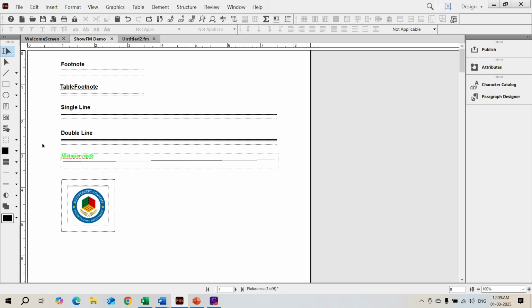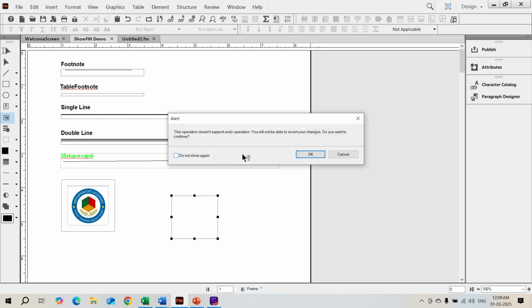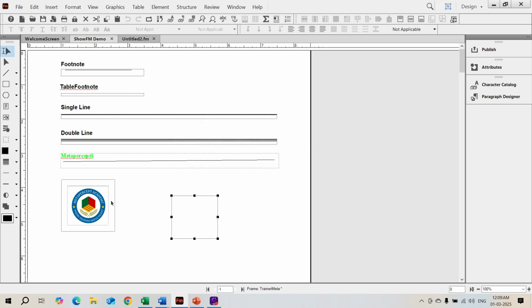Now if you see, when I choose a graphics frame and come inside and just draw a box, you will get this particular dialog box called Frame Name. So all frames in the reference pages are named frames. I'll give something called trainer meta. Why I'm giving such a name is so that it will make you inquisitive to know what happens to the name given to this particular frame. It will also challenge me. I said, okay, now I need this particular image. Can I just copy this particular thing and paste it here?